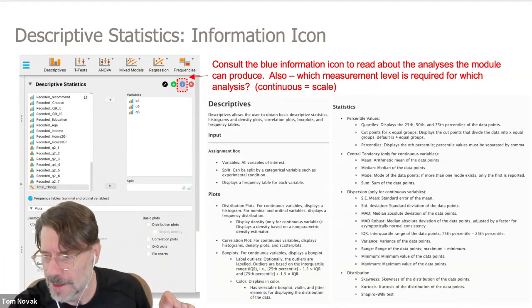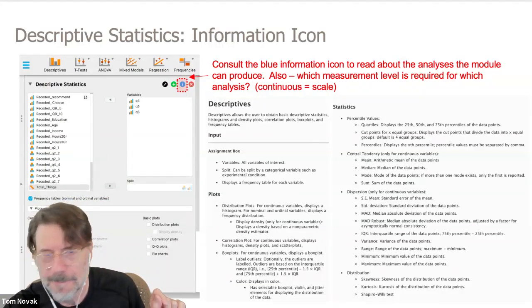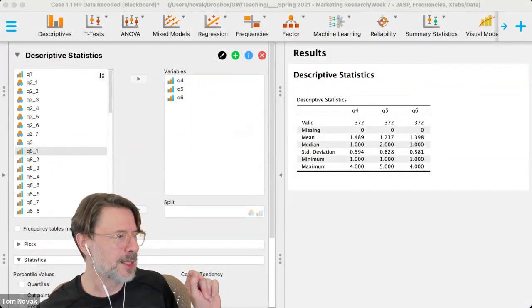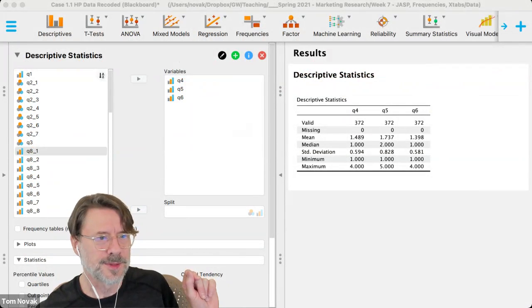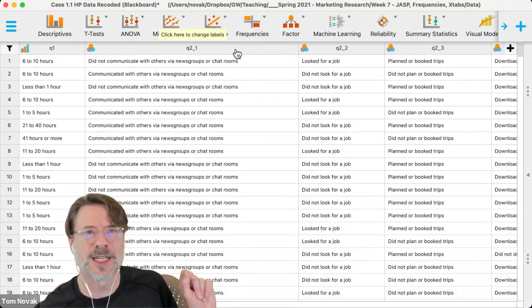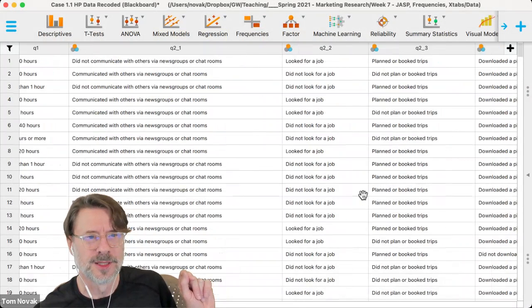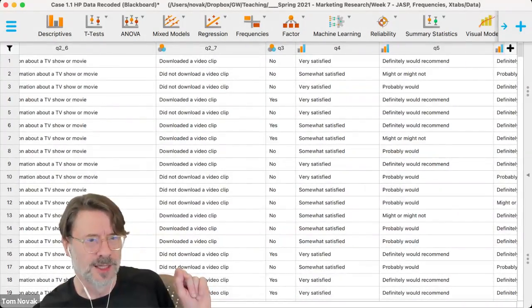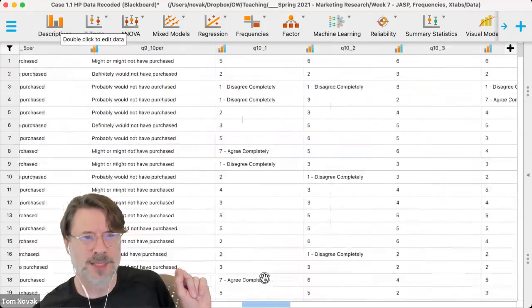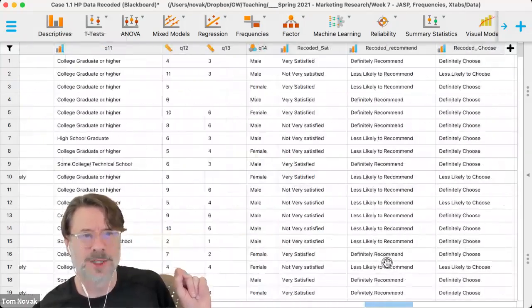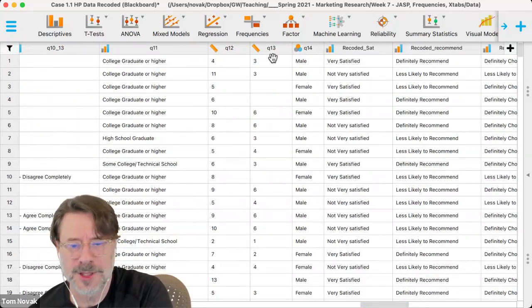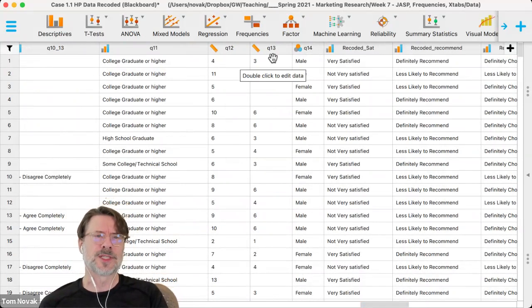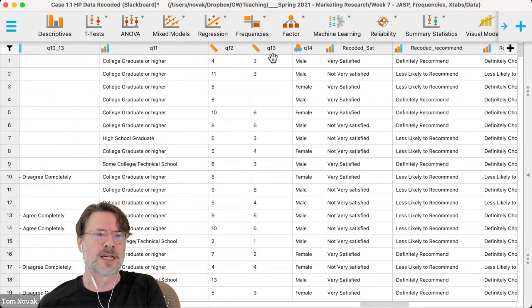That's why it's important, again, going back into JASP, that you know that in that spreadsheet, this measurement level is completely up to you. So I'm going to scroll here. This is a fairly extensive data set. There's a lot of stuff in here. And when we go all the way towards the end, there's going to be a couple things pop up. Q12 and Q13. What is Q12? What is Q13? What are those two? Just someone take a quick look and tell me what they are.